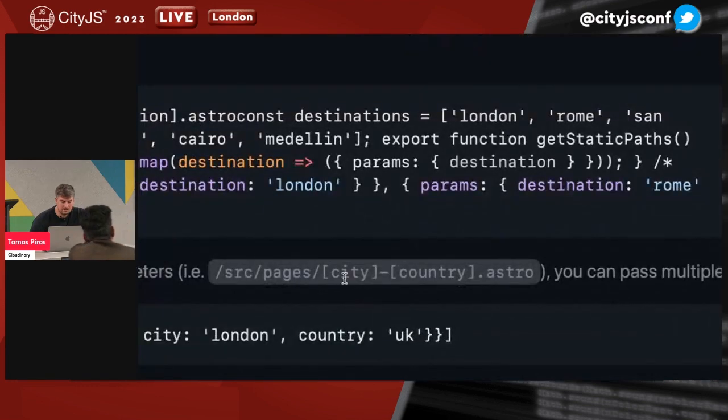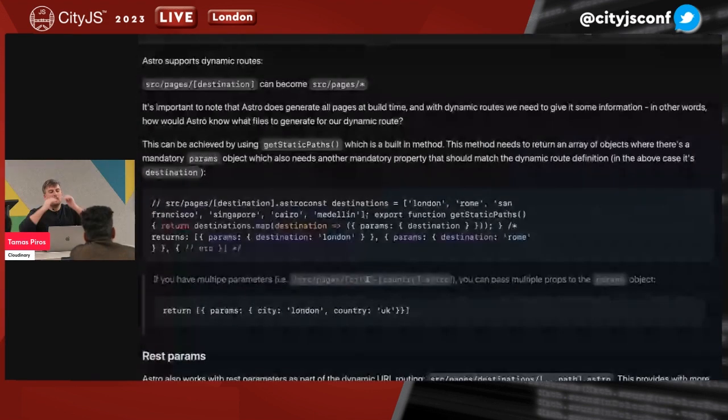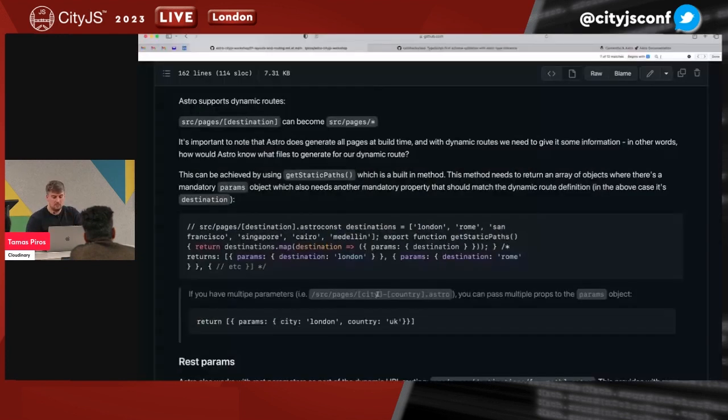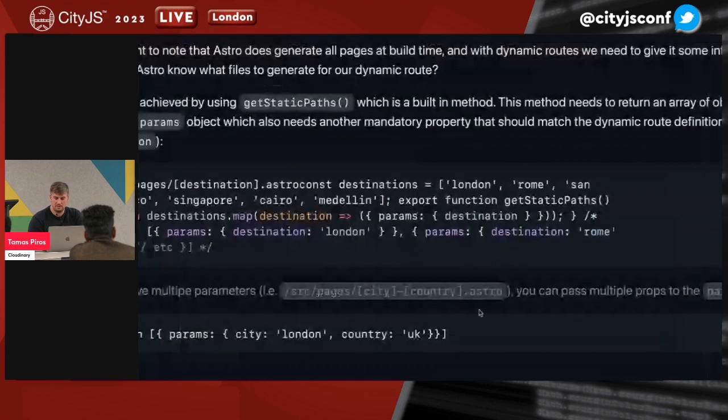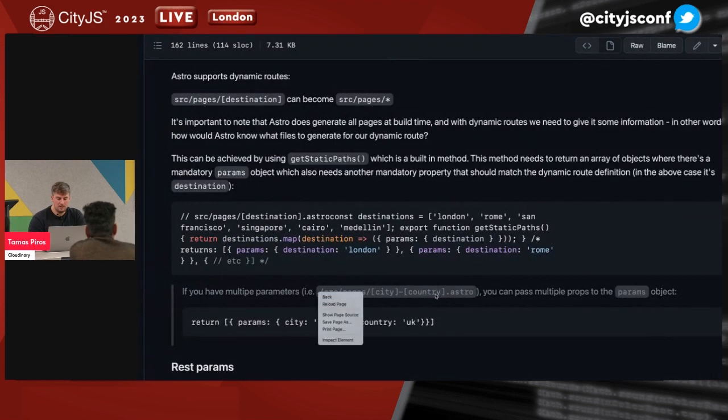So in this case, the city and country will both be changeable parameters. And then you can also intermix that with the rest parameters. I can't remember if these would apply to folders as well. I don't think so. It wouldn't make sense. No, but what you can do, you could say dot city dash just country or something. But there are multiple, you can say multiple parameters, and then if you do that, and again, this is just showing the, there's definitely a typo in here, because that should be in a new line, so I'll fix that later.